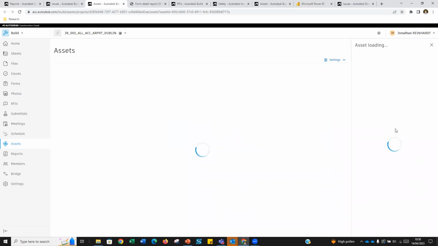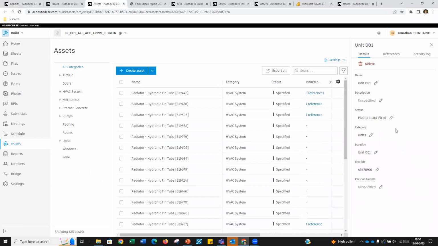In this case, the unit was an asset, which is a space or a room, or a hotel room or apartment scheme, or a unit that then has items associated with it, or can have items. It shows me the status of this. I can change the status to, okay, that's ready for handover. This will then update my report, but it will also update my Power BI dashboard as well. So what I'm trying to get across there is the connectivity across the platform that happens automatically. That's of huge benefit.